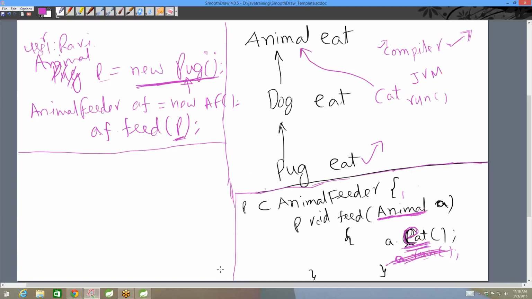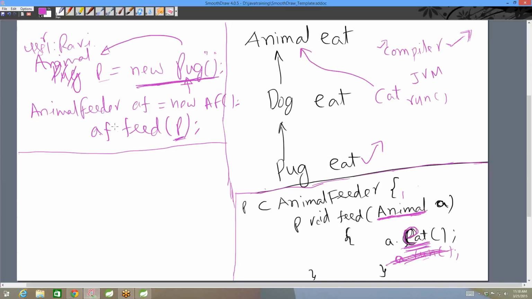Yes. And here you said instead of pug P is equal to new pug, you can give anything, animal. Yes, you can do animal, or you can even give dog. Anything, meaning you can't give string here. You have to follow the hierarchy here, right? Because this pug has to be able to be put into this container here. Compatible type, any compatible type.